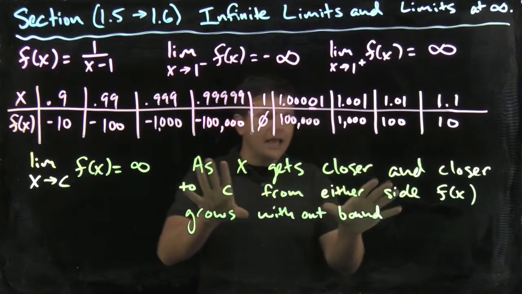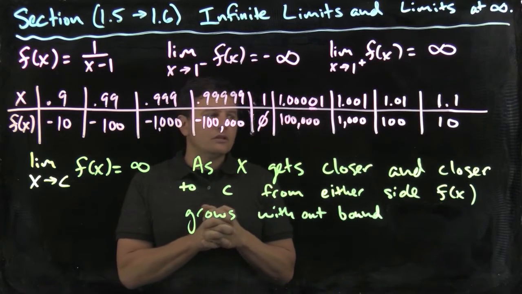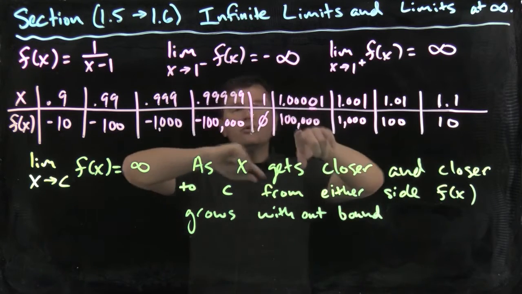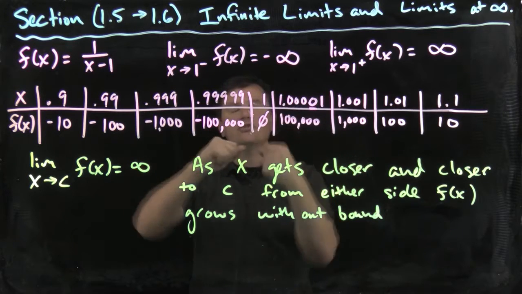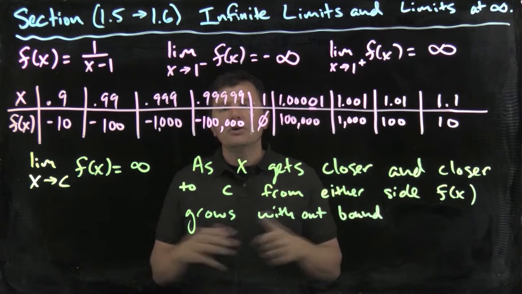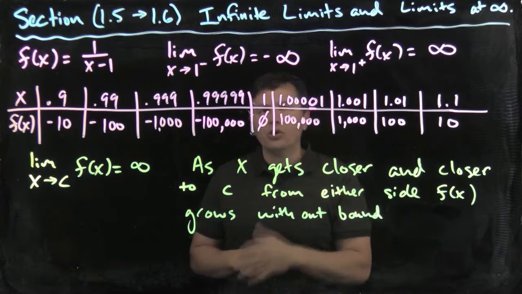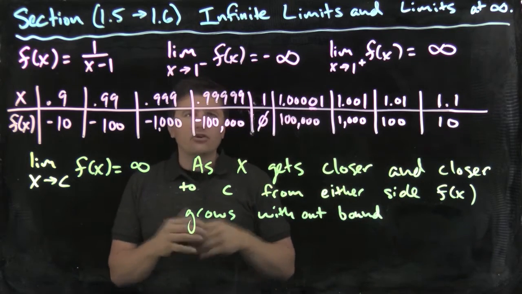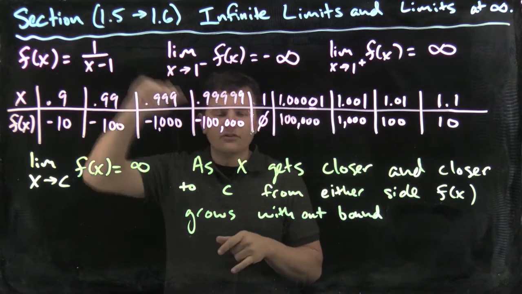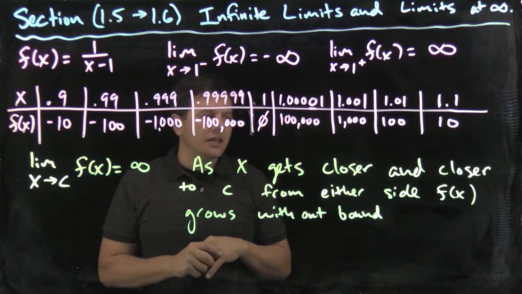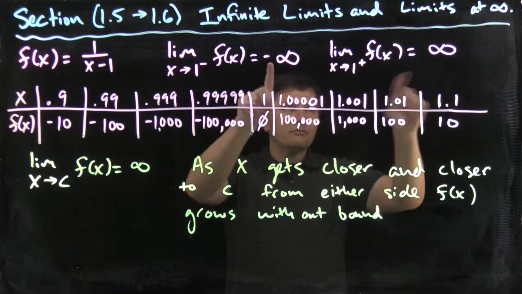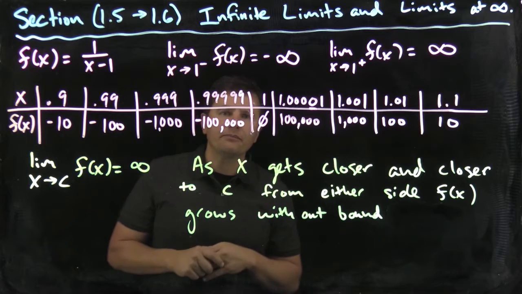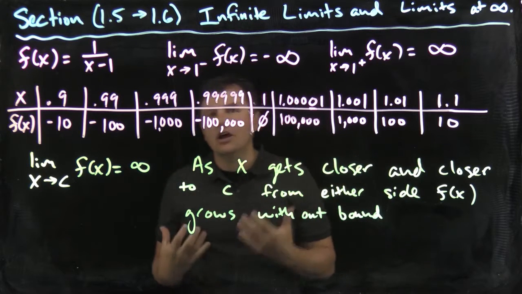Okay. Now, once again, just like limits, we don't have to define this very technically, but if you think about it, if I say the limit's going to infinity, that means that we can get this function to spit out as high a number as we want. So we could play this game where you choose the output you want and I will get it there, depending on how close we want to get. So you could investigate that. This one will be easy to solve algebraically, but that's something that I want you to keep in mind when we say something goes to infinity. We can get that to go to whatever number we want. It's very, very important in this class that we realize that infinity isn't a number, okay?